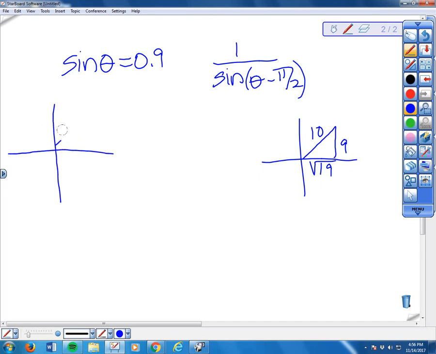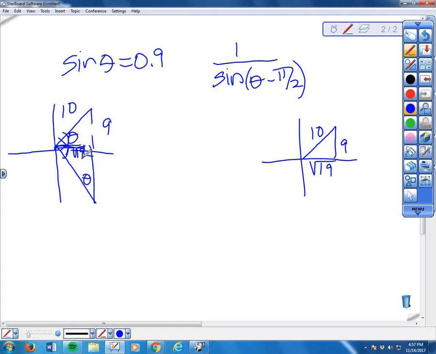My triangle is not starting at the origin very well here. So this is theta. If I'm going to subtract pi over 2, that means this is 90, which means this is its complement. So this becomes theta, because this is 90. This becomes theta, which is, if I label this triangle now, 10, 9, 10, square root of, this one is the square root of 19.